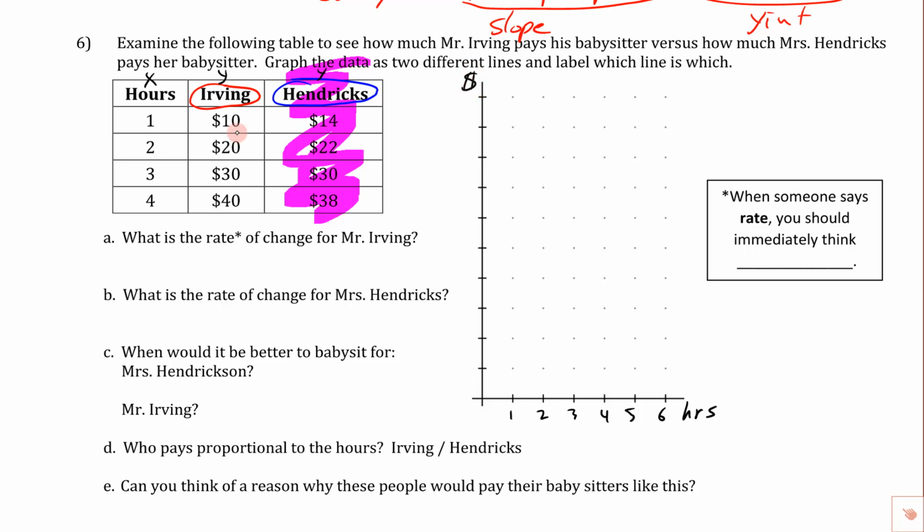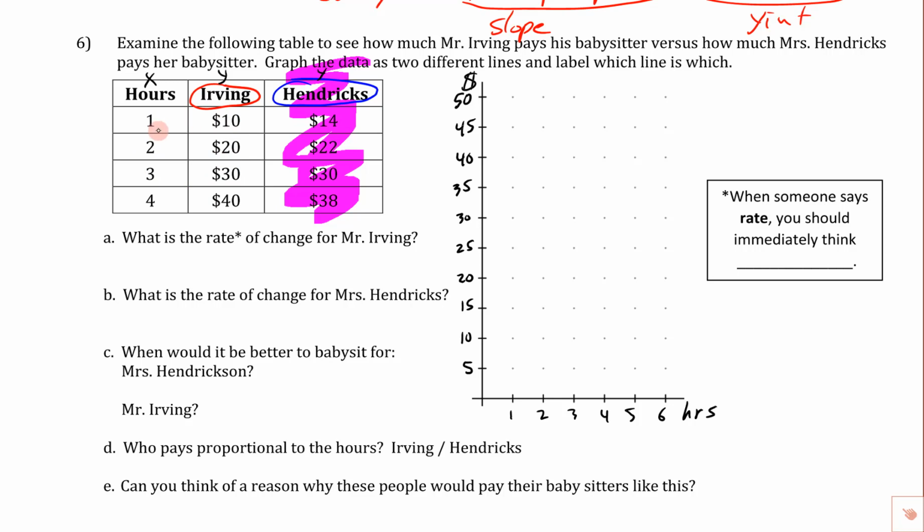Now, we can't go $1, $2, $3, and so forth because we're going to run out of room really quickly. We might be able to fit $10 in here, but we're not going to be able to fit $20 or $40 for sure. So here's what we're going to do. We're going to go 5, 10, 15, 20, 25, 30, 35, 40, 45, and 50. And we can still see that's definitely going to be able to fit all of the data on here.